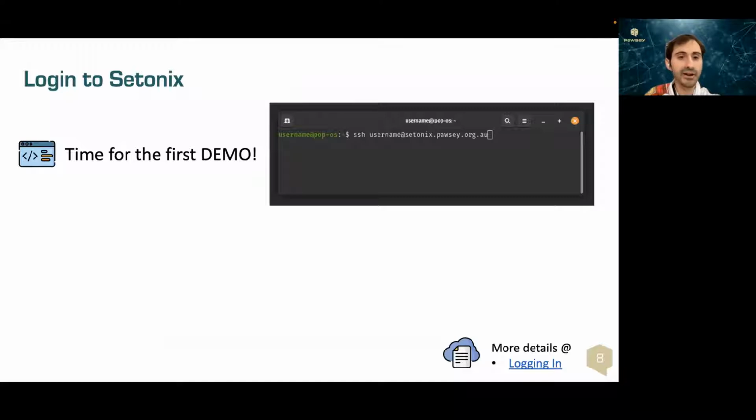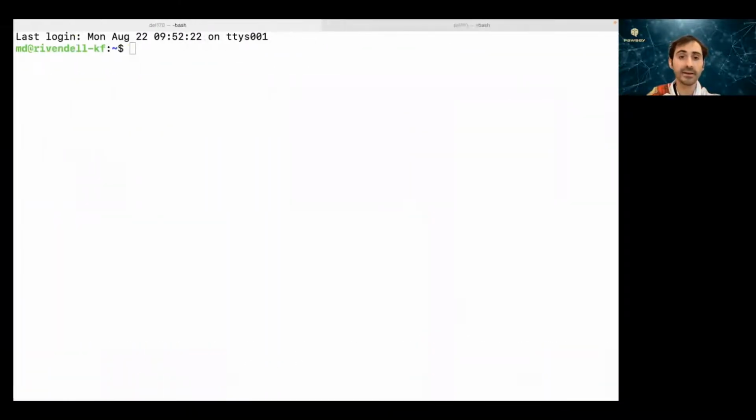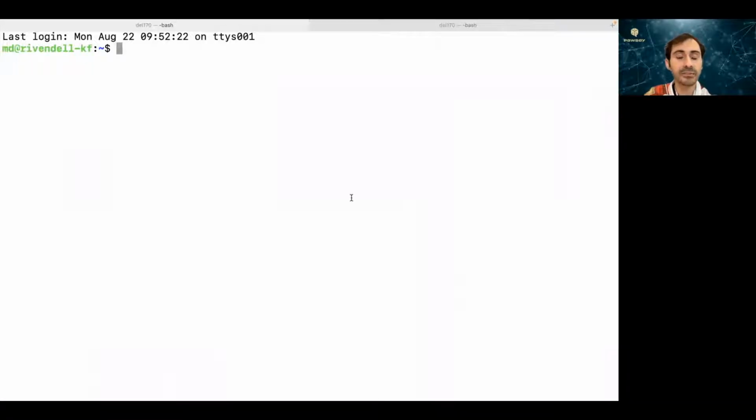And so this is time for the first hands-on bit. For now, I'm going to do this. In a few minutes, it will be your turn. This is about logging into Setonix. What I have here is a shell terminal. This is a Mac computer, so I have my terminal available out of the box. I'm going to comment soon about other options for other types of systems. For now, let me show how to do it from this terminal. The commands are going to be the same. The only difference is the program you're going to use.